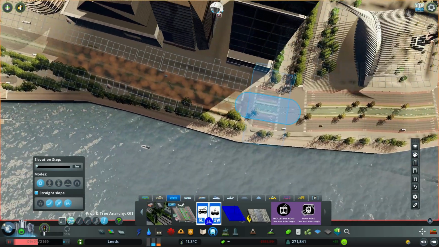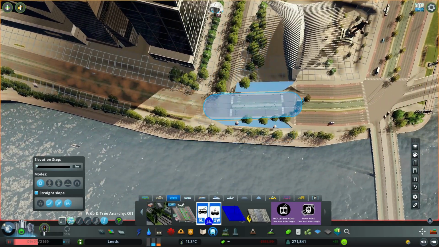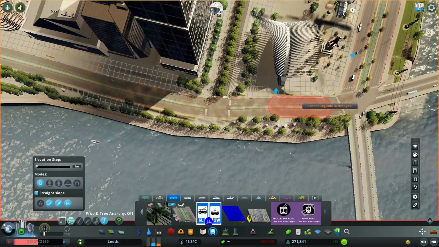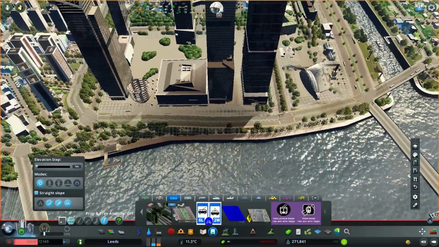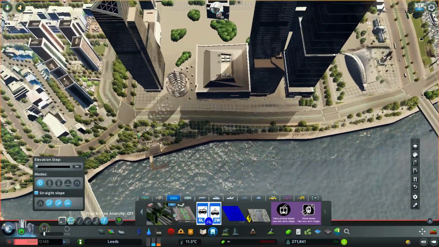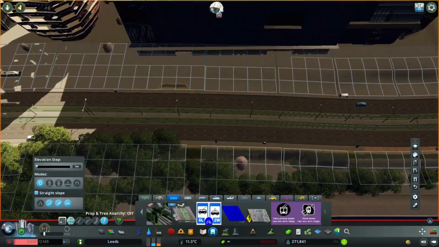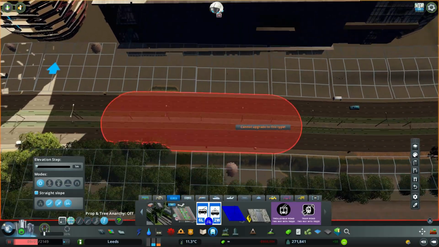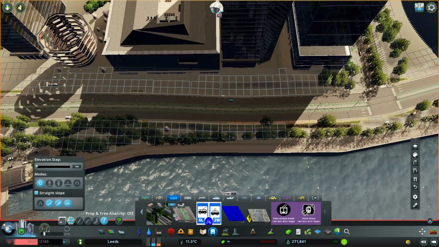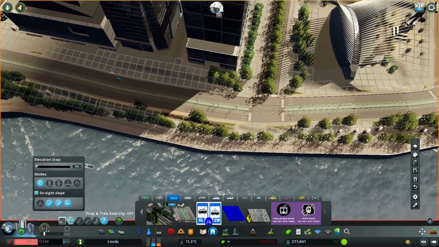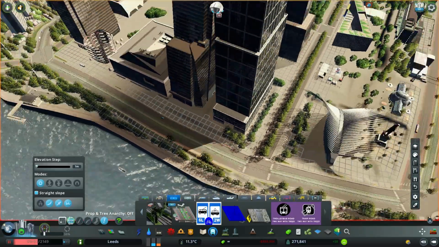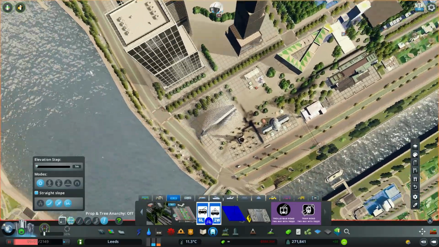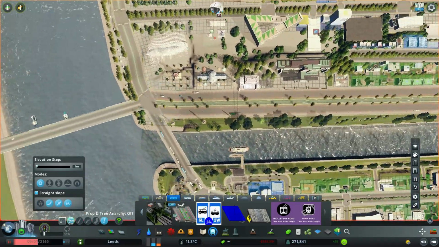And what it's going to do for us, first of all, we're going to have a better looking city because we're going to get rid of this monstrosity of a road. Second, as you can see, we've reclaimed some of this land so we can place more buildings on either side, and we can expand this park on this side as well. Maybe we can move the road slightly towards this complex so that we're going to have a nice park going on the side. That's something that we're going to do later on.